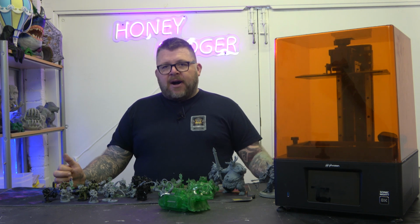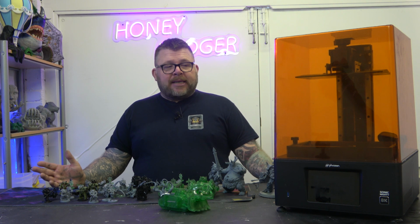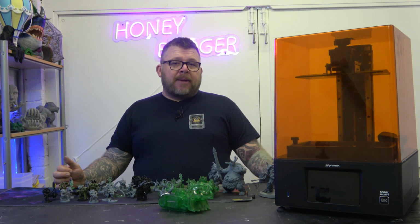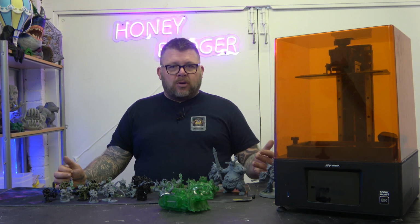This Mighty so far has clocked up some serious hours since we've been testing it. It's been running pretty much permanent since we received it. It's just been turning out model after model after model.